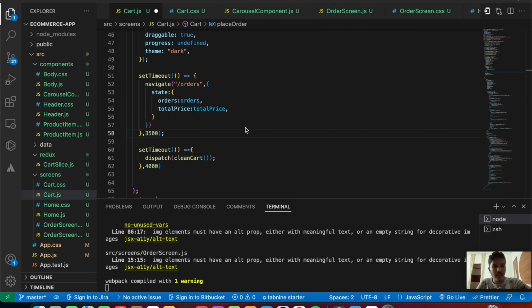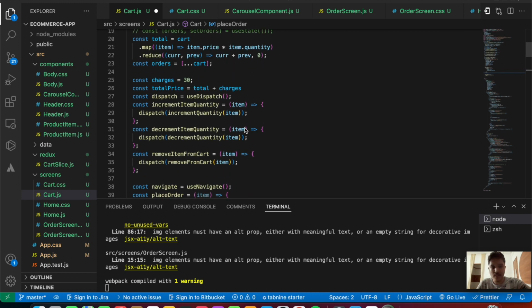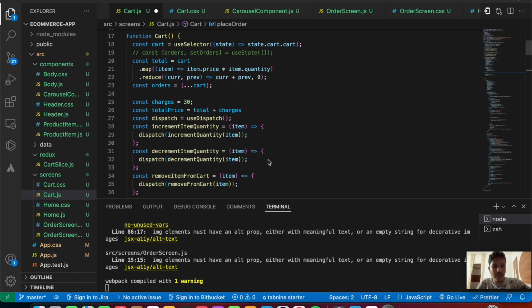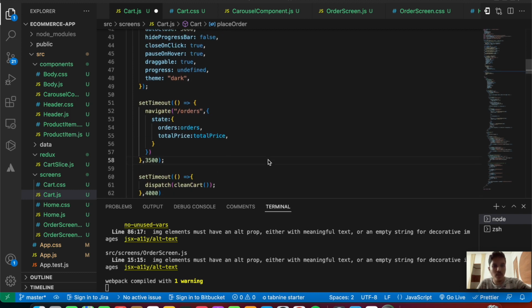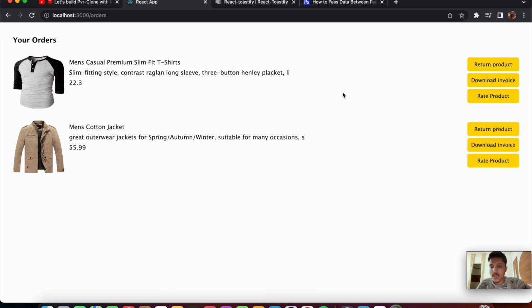So I think that's it about this project. We have learned a lot of things, and it was a lot of fun as well, because we built this project from scratch, from the starting point until here, and we constructed many different screens and even the components as well. We learned about many new dependencies to include, and we also included our Redux part to the cart system. We implemented how to remove from cart and add to cart, as well as the buttons for incrementing and decrementing the quantity. So I think that's it about this e-commerce application.